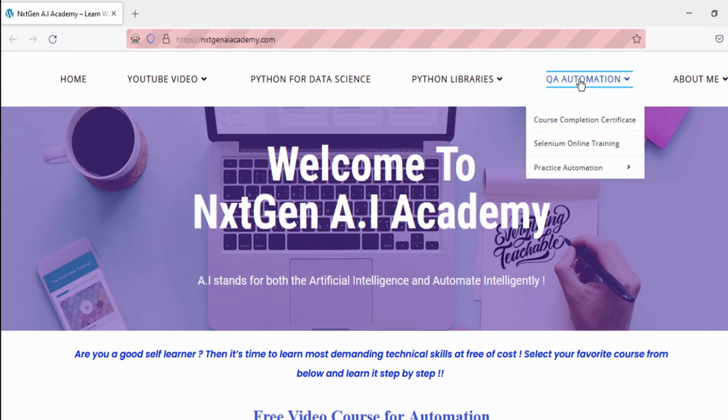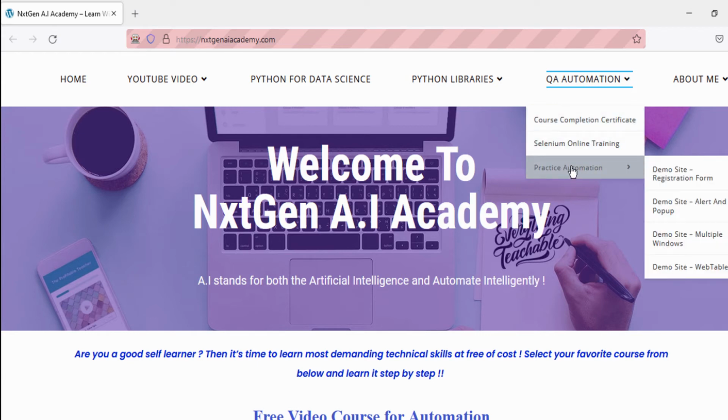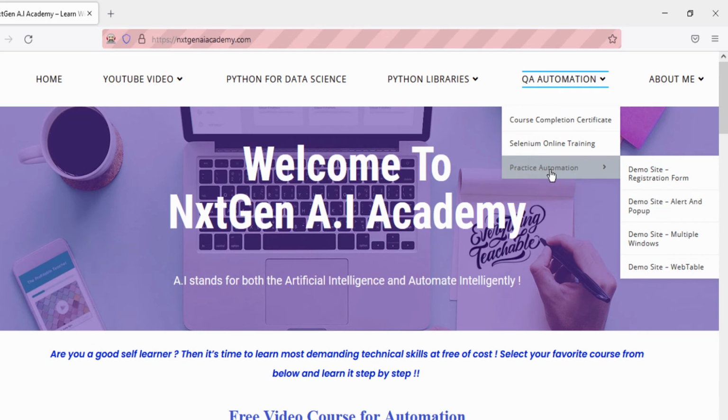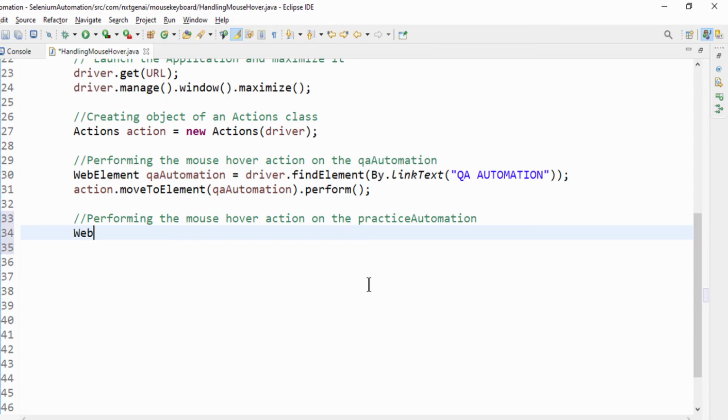Next step, we have to do the same operation above practice automation. This is also a link. We can use the link text locator, and you can see the spelling, practice automation. Same way, WebElement practiceAutomation equal to driver.findElement(By.linkText) practice automation, semicolon.